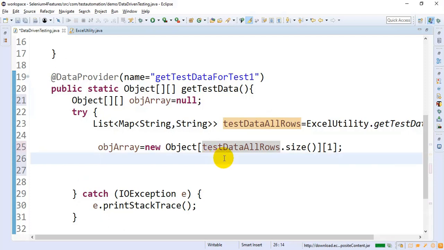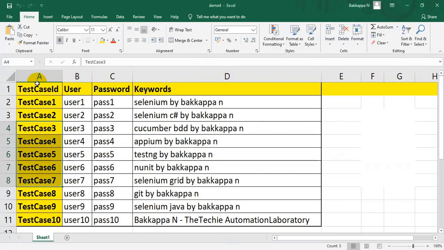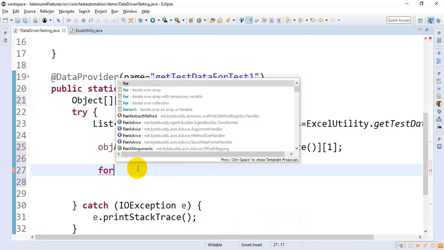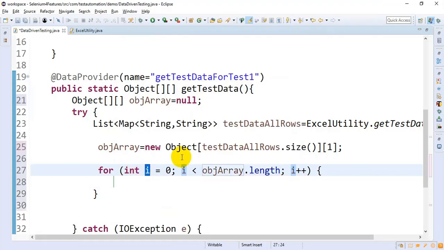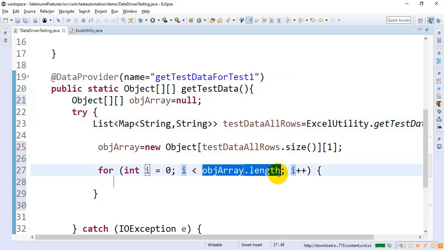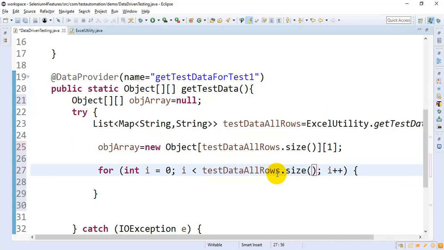So here I'm writing one for loop that runs starting from the zeroth row till the end of the rows in our Excel file. If I need to count the number of rows, I'll use this object and say dot size. This will return me the number of rows.